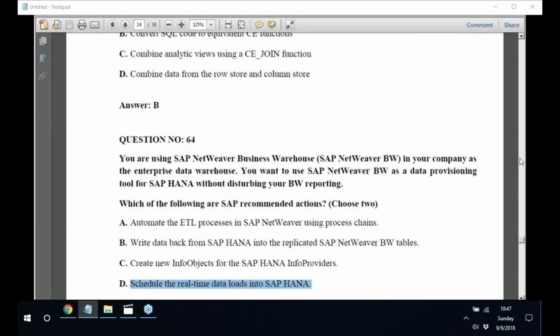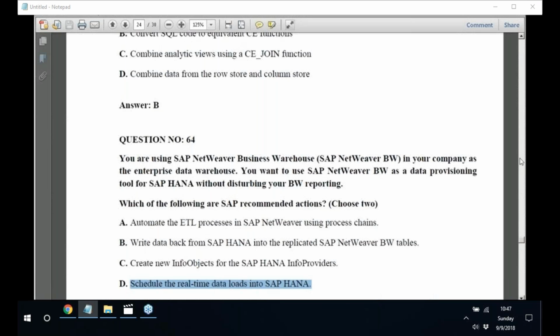In BW there is something called process chains. What is the purpose of a process chain? A process chain executes a sequence of events in a T code called RSPC. Using process chains, we can schedule data loads, and these data loads transfer data to the target system. That is one way.